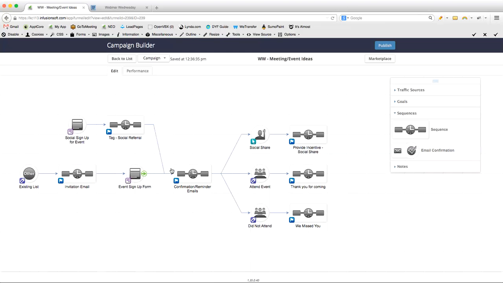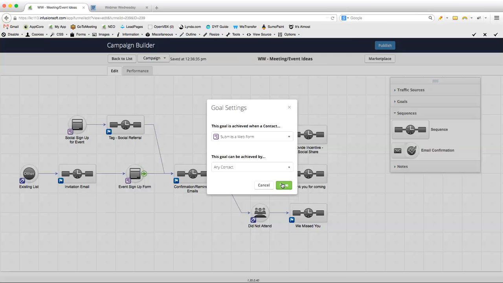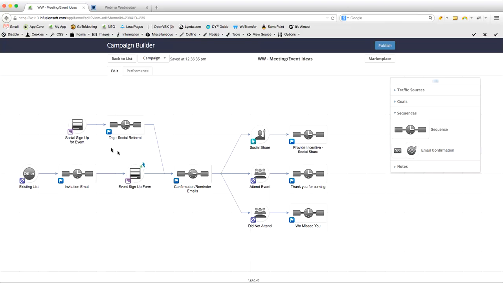The reason I would want it achieved by any contact is, let's say I want to put this sign up form on my website or on other locations like that. Having it as an entry point will allow anyone who fills it out to start at this point in the campaign and move forward with confirmation emails.